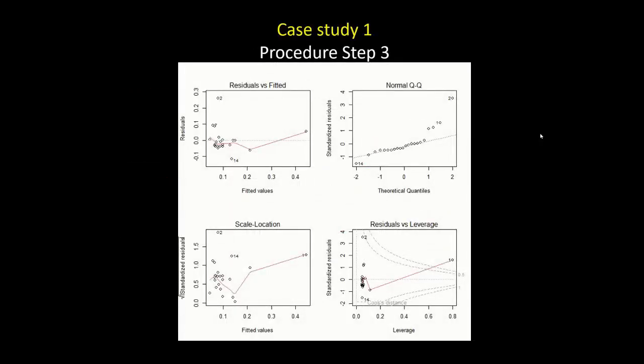So the point is that it's very easy to determine if you have a valid regression by doing an analysis of the residuals. And in R, we have a simple command that gives you these residuals plots. So it gives you first the residuals versus the fitted. You would want there basically to be a cloud of points with no pattern to it. That's the upper left-hand side. The lower left-hand side is sort of a similar thing.